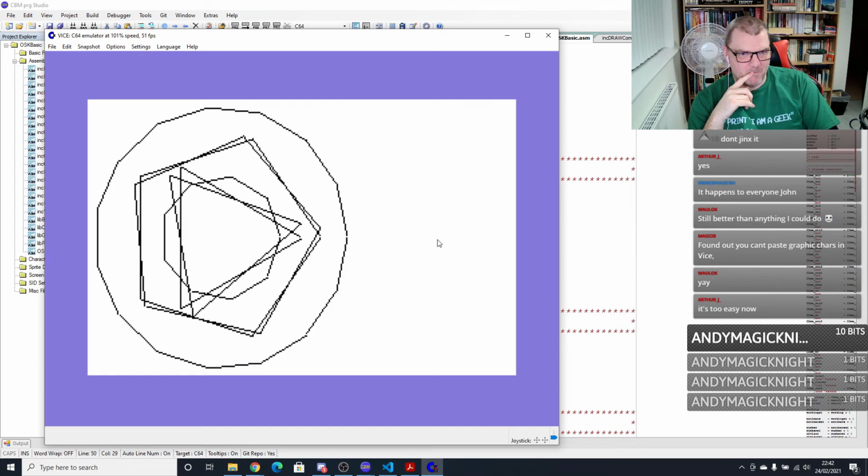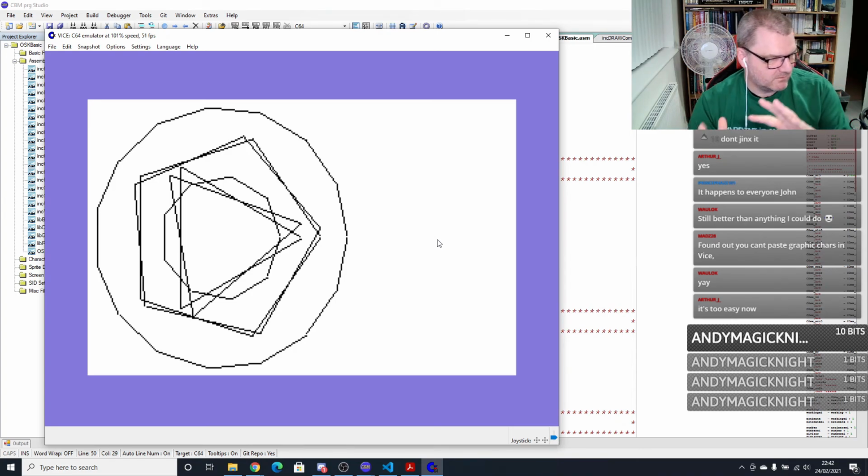There you go. So your start position, that's your first point. So if you want to have a rotating triangle, then you just set your start point to the point where you want it to start drawing. But as long as you've got 360 degrees in there, it'll work it out. So that's shape.